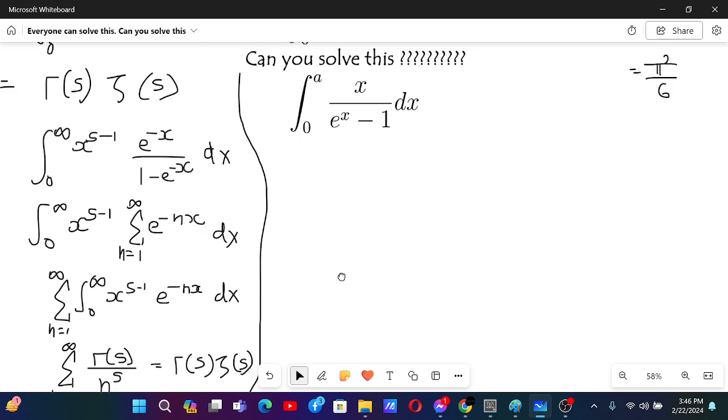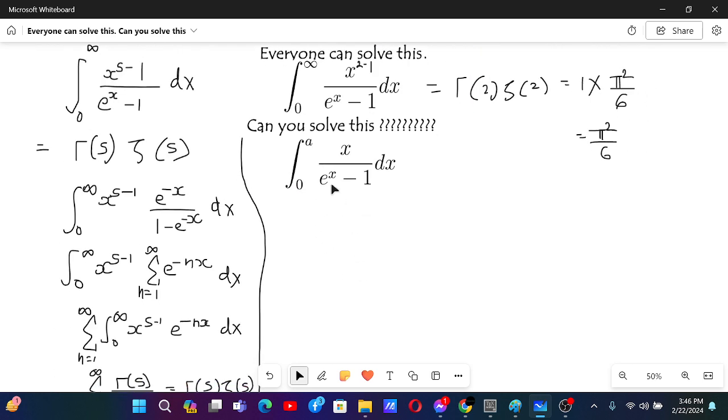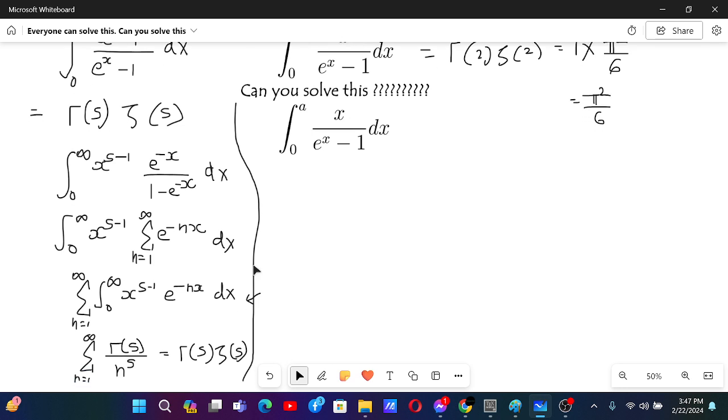But over here this is not the case. We have a as the second limit of integration from 0. So up to this point it will be the same, but after that we cannot use the modified gamma function, or let's say the Laplace transform formula. And how do we do it? Let's see it now.